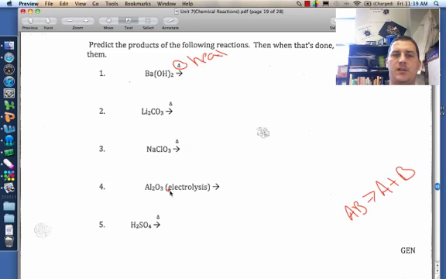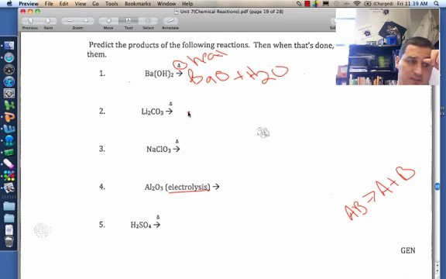All of these are going to be heated except for this one, which we'll get to here in a second. So we're going to take barium hydroxide. And we know that barium hydroxide, when we heat it up, is always going to form some kind of metallic oxide plus water. So let's look at what our metal is. So we're going to get a Ba, and then to get a metallic oxide, we just attach an O to it, and then we're going to get water. It's going to give off water. When we get done with all these, we're going to make sure they're balanced at the end. So let's save that till the end.